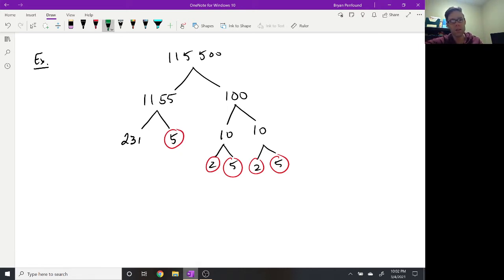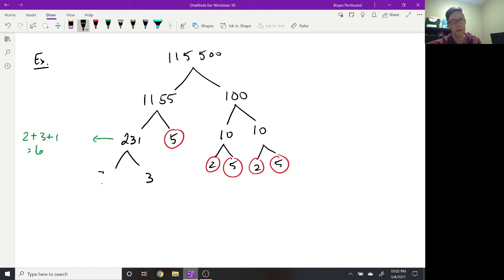So what we want to do next is think about the number 231. And like I always say, the easiest way to start this is to think about adding up the digits. Adding up the digits generally gives you an idea of whether or not this is divisible by 3 or 9, which is a helpful thing. What do we get here? 2 plus 3 plus 1, this is 6. So we know that this number is in fact going to be divisible by 3. So let's take out that 3 and see what we have left over after we divide by 3.